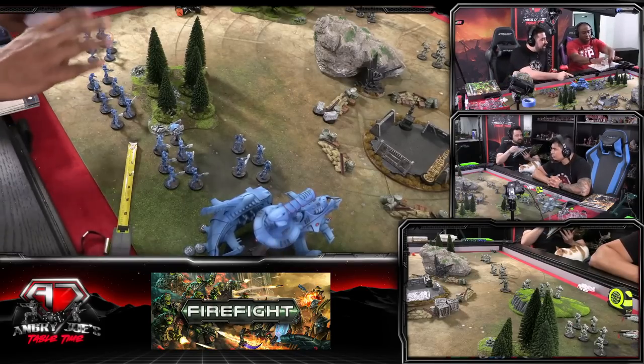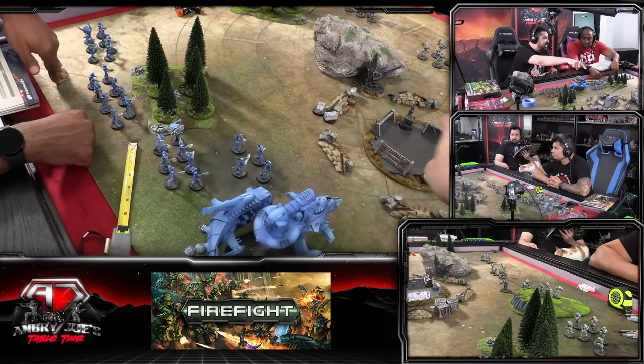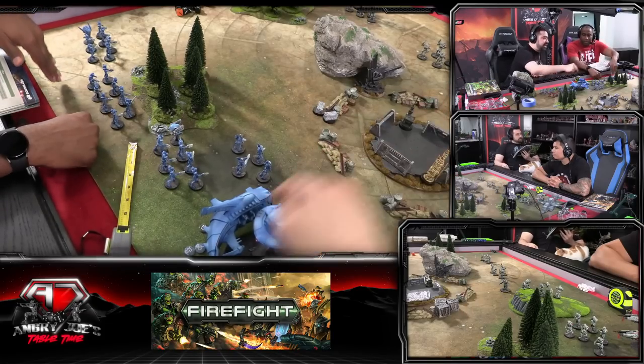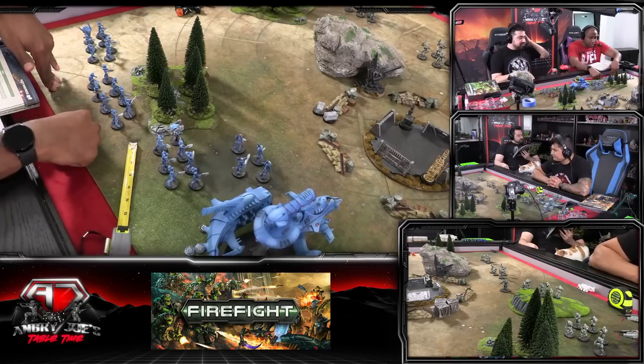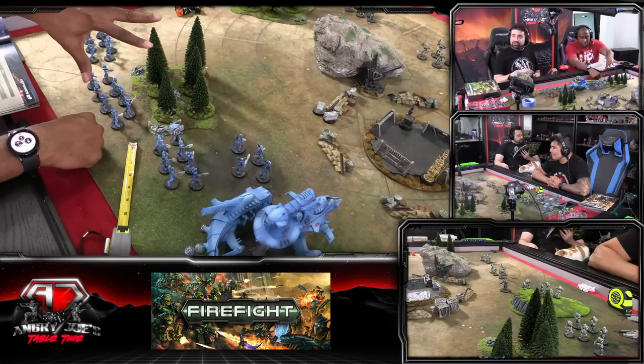All right, yes. I might have been able to... No, because I'm pinned. Because I was going to move... Let's say he did that and he flew away. I would move forward on him and then fire at him, but he managed to pin my tank, because another vehicle was doing it. Right. Okay. Yeah, then that's what we'll do first. We'll move this group into the forest. Into the trees. Okay. Cool.